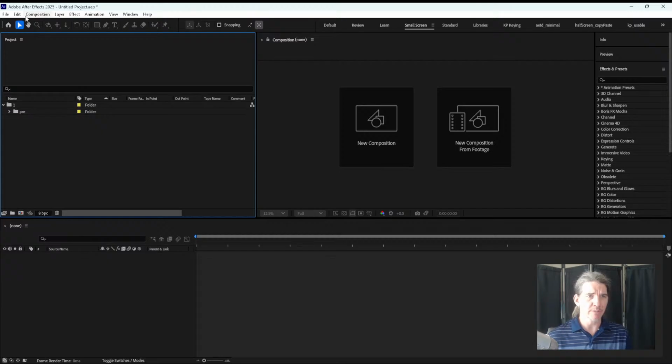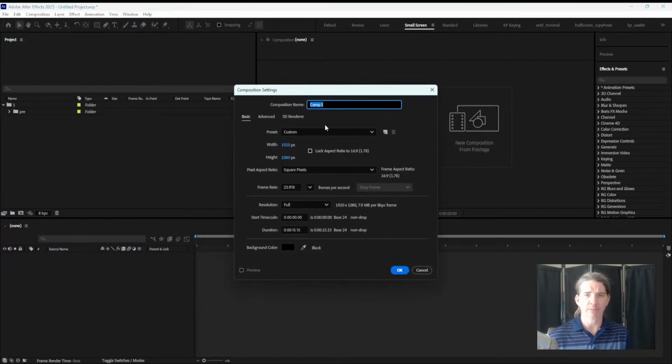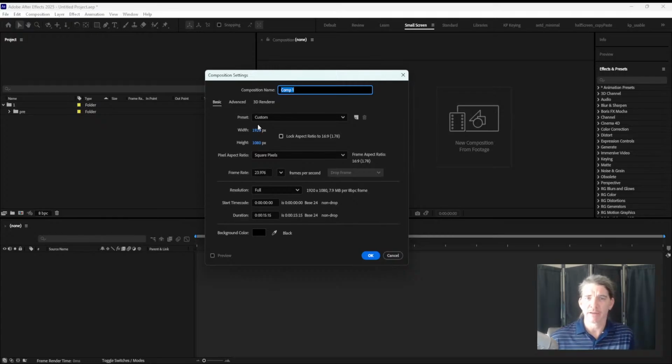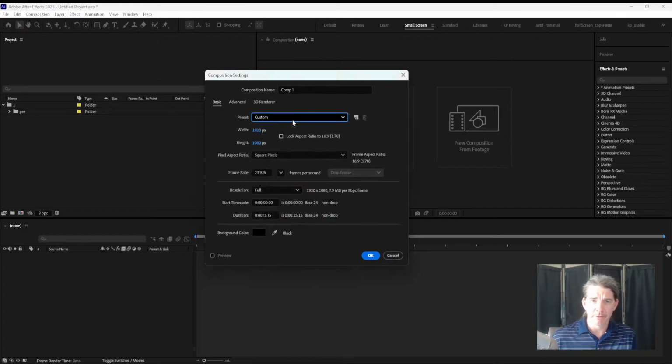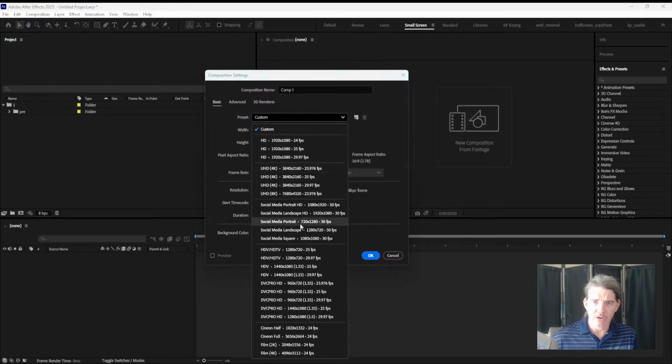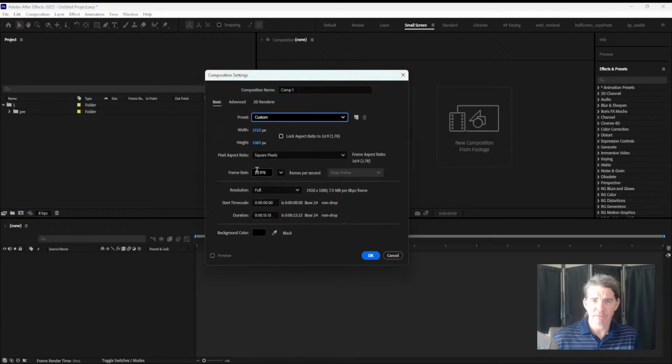So create a new composition. You could also do that up here, new composition. And that is going to bring up this dialog, which gives you the options for that composition. So that's going to give you width and height. There's presets if you want to use any of these. These can be confusing if you're not familiar, but if you know that you need something specific, for example, a portrait view, or just your standard HD. And there's different options for frames, frame rate. You can type in anything you want, but here are some common ones in the drop-down.